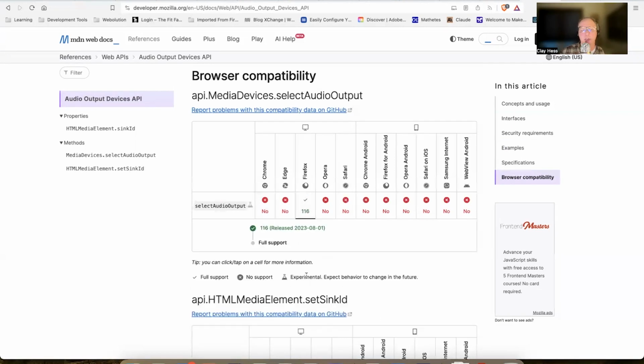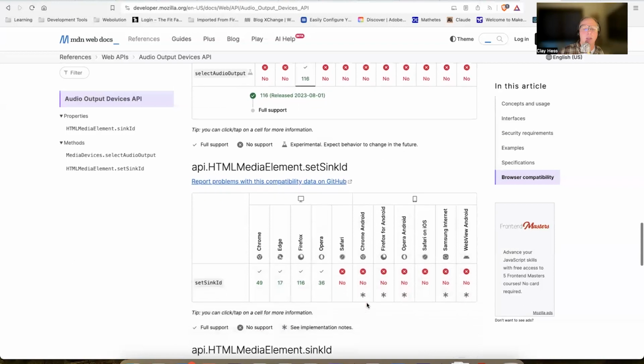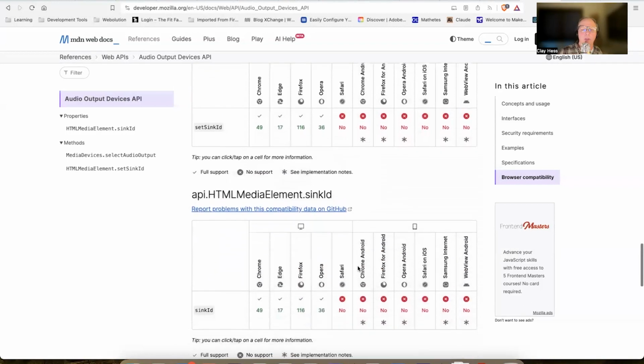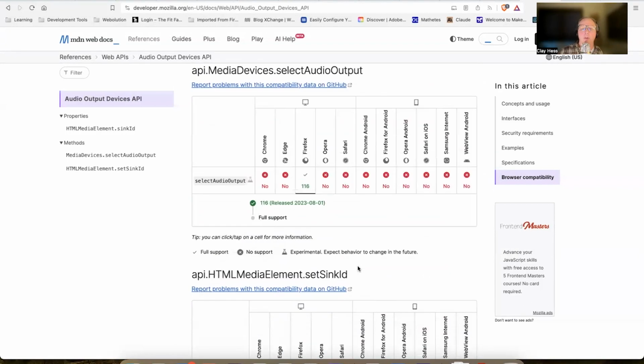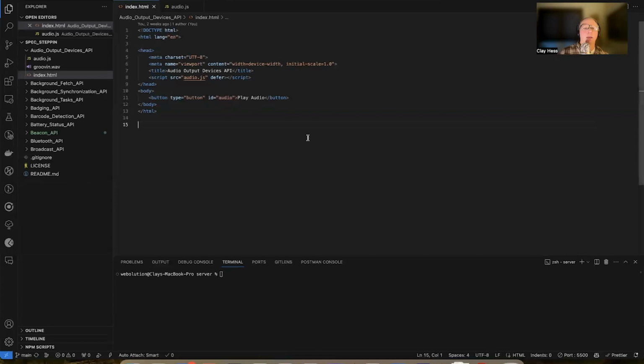Now, sometimes when you check these out, in this case, it has full support or no support. There's sometimes where it's in between, and we'll run into some of those where it's partial support. So you can do some things, you can't do all things. So you can check out what can be accessed, what can be used throughout this. So I'm going to first just dive into my code, and I'll show you what it's going to look like.